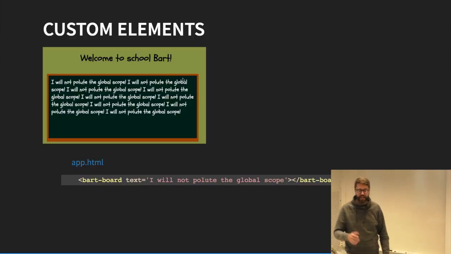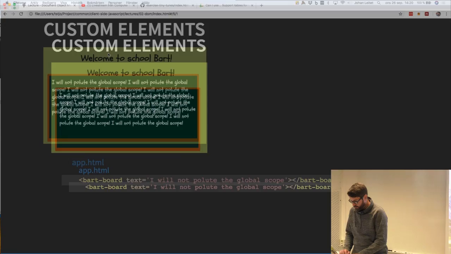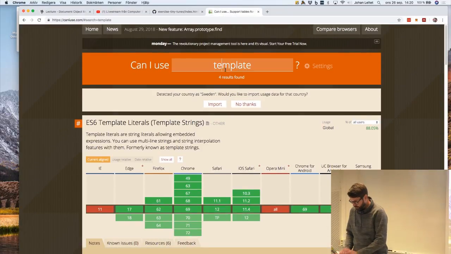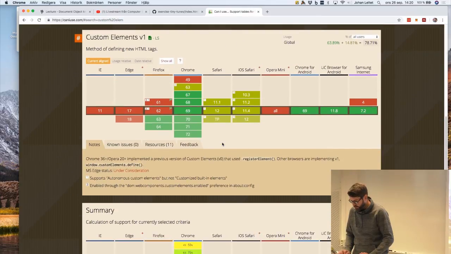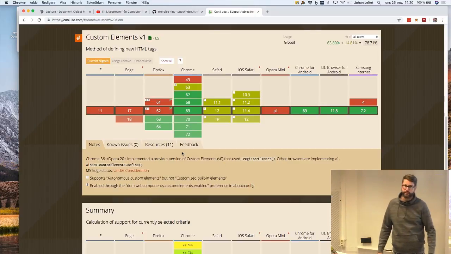This is kind of new. Don't mind the version 0. Version 1 is the one that is current. You can see that Firefox will start supporting it in the next major release.